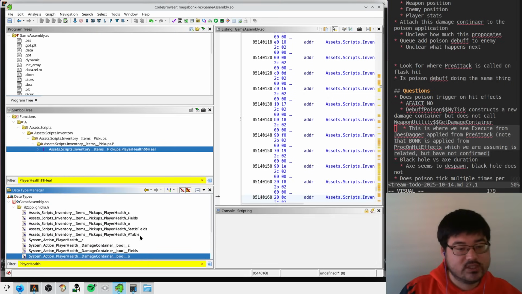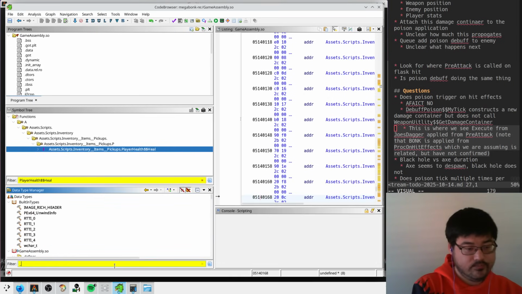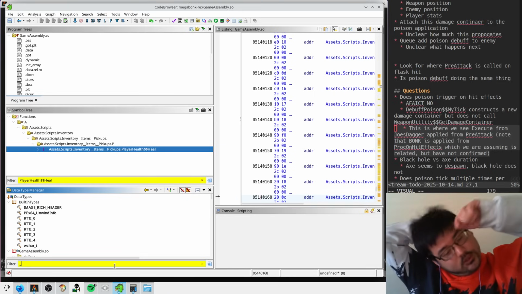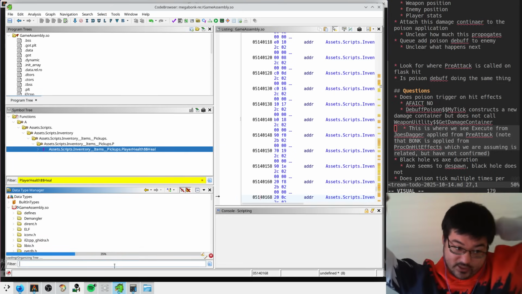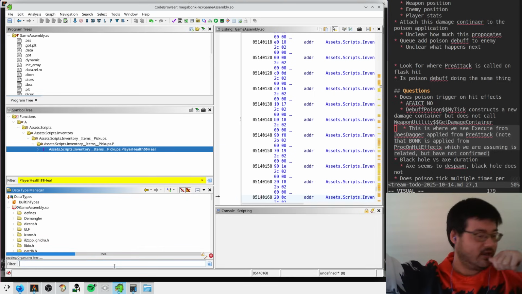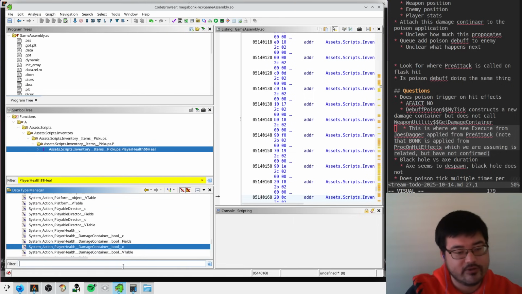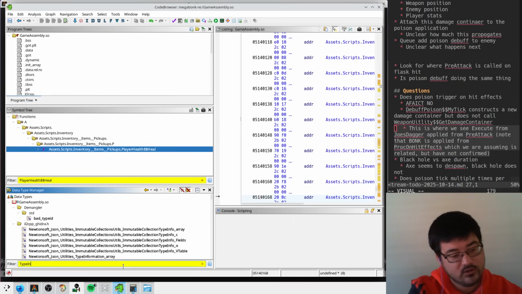Yeah, where have we found type info before? Oh my god, this stupid search box goes crazy if I type one character, because it will scan everything for that one character. Just wait till I press enter, or wait till there's some time between characters. There we go.